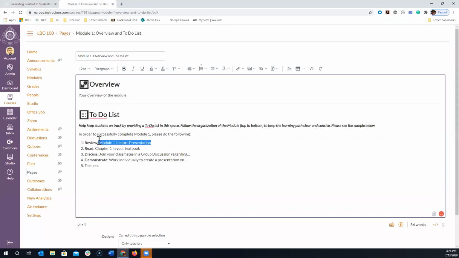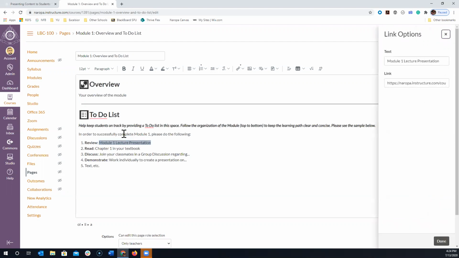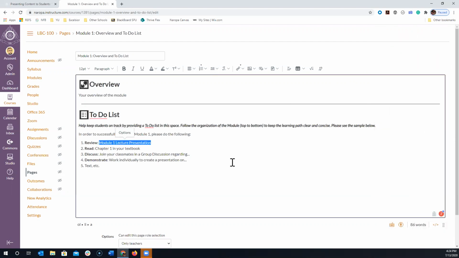Then we have also a to-do list. And this to-do list has a listing of everything that they're going to do within that module or week. I wouldn't do this list until I was done with the module. I would finish the module, then go back and say on the list what is going to be done here.